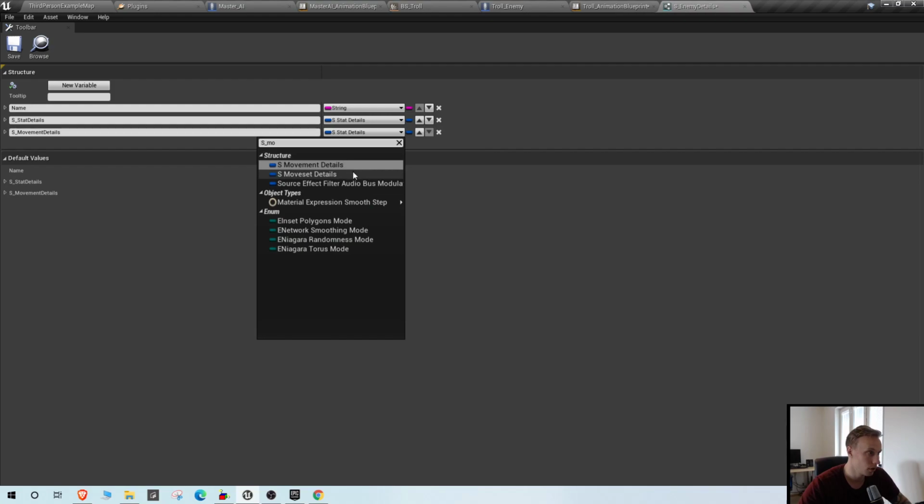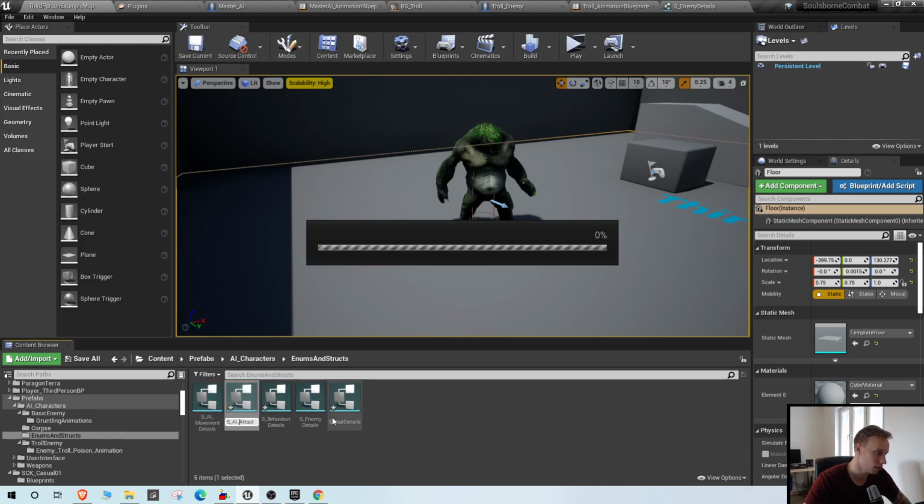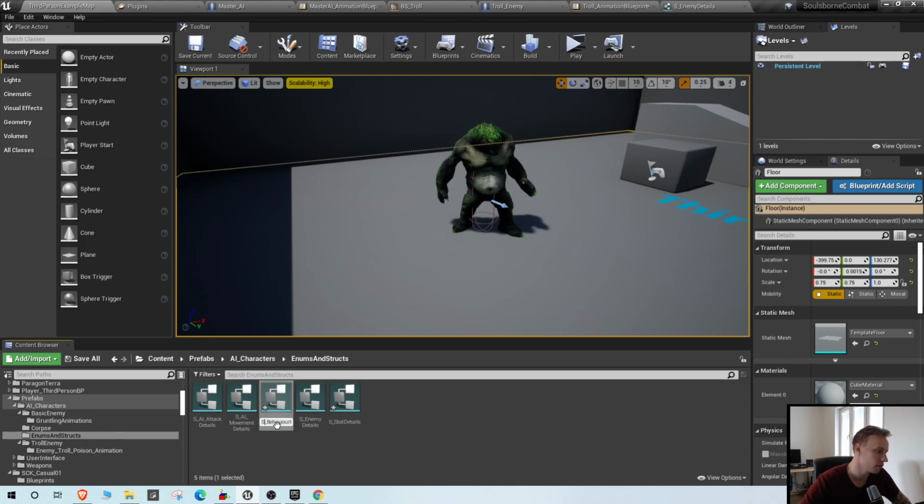Moveset details is from the player, so I should probably call this player, but I'm gonna do movement details for the AI. Just to avoid confusion, AI movement details, AI attack details, AI behavior details.